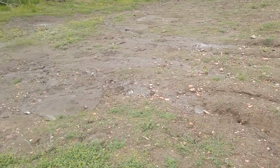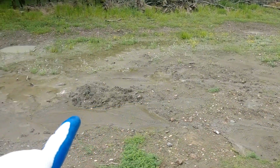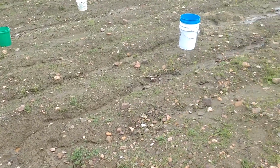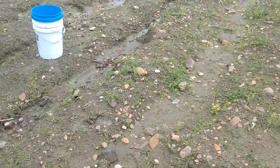But down here at the base, there is some gravel here, but for the most part, it's just all a lot of dirt. So what I'm looking for is the gravel, the heavier material. So in all these little drainage areas, there's a lot of gravel and rocks.